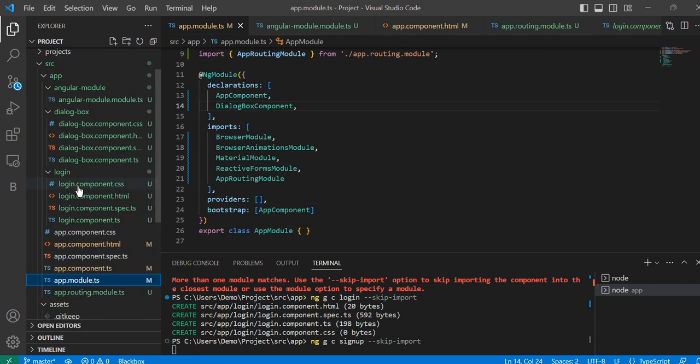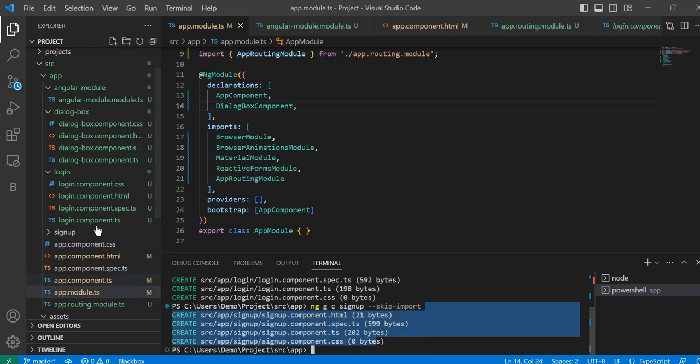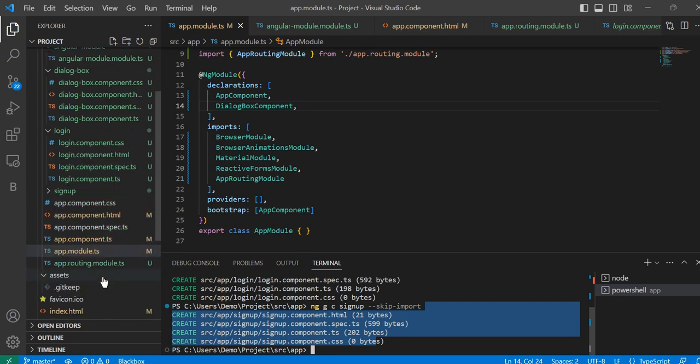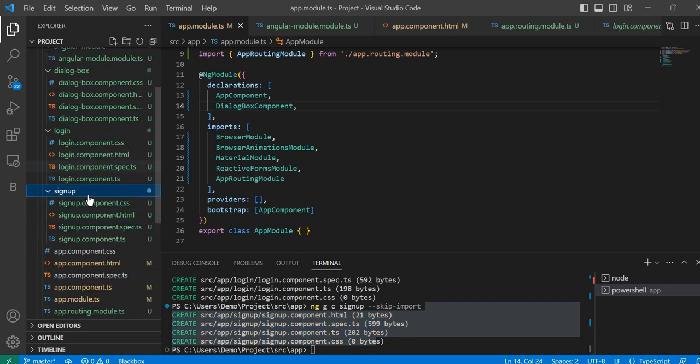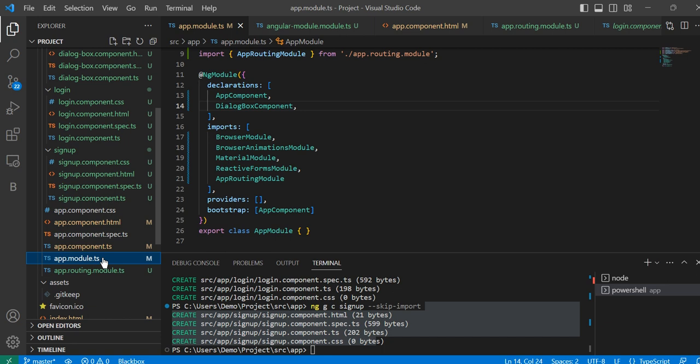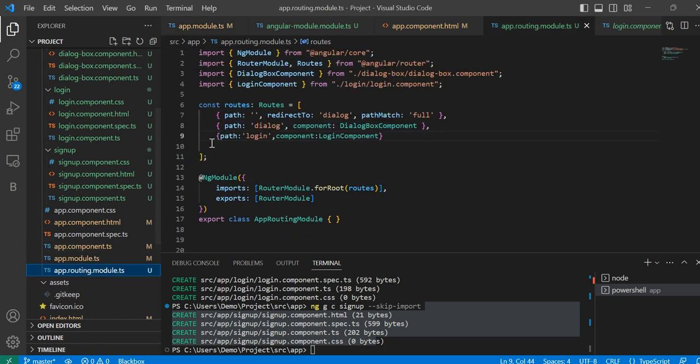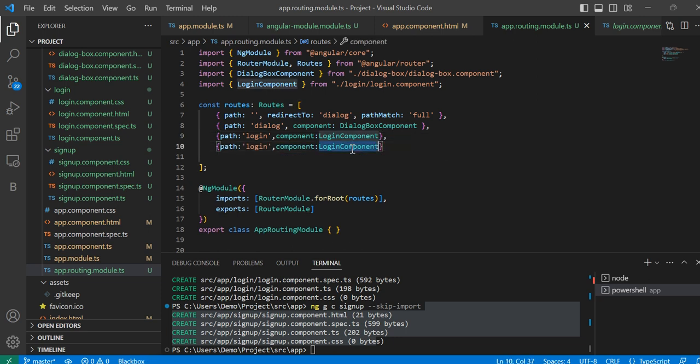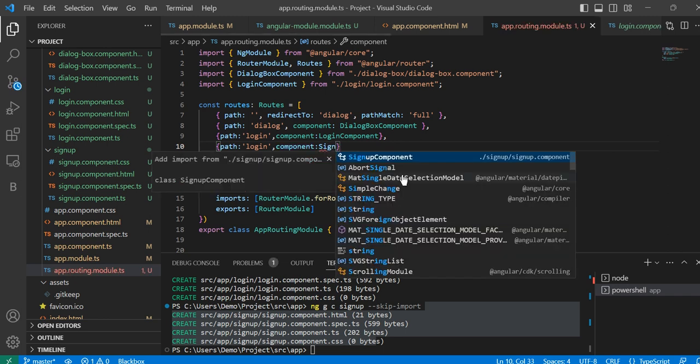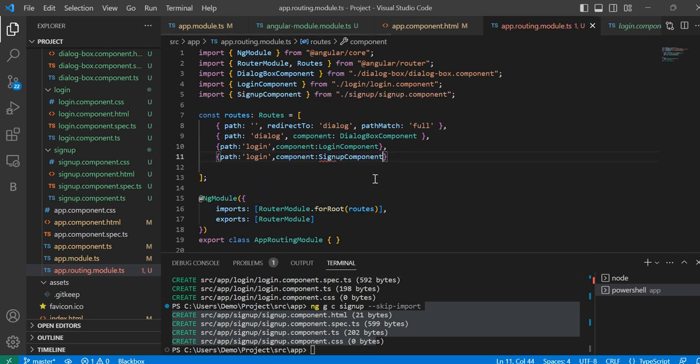Okay, if it is not, then that's fine. So that's the reason this skip needs to be done. So now where it has gone, sign up, right? So what we will do, we will go to our router module, then I will add the same thing here. I'll put a comma, then I will add our sign up component here. Okay, so I'll add this as sign up.